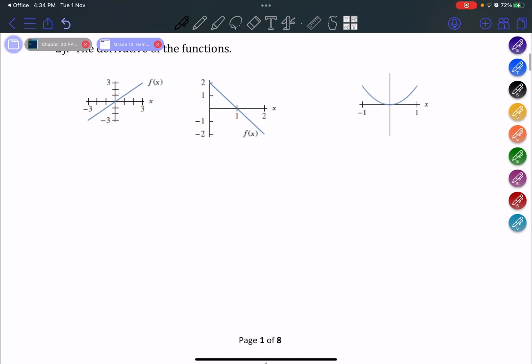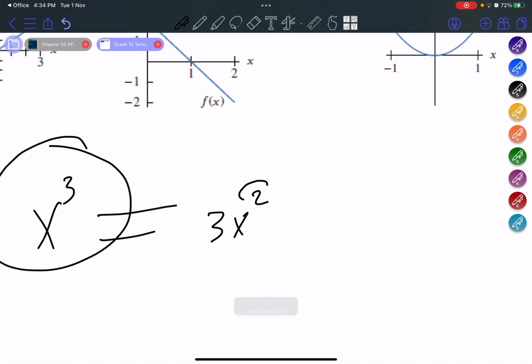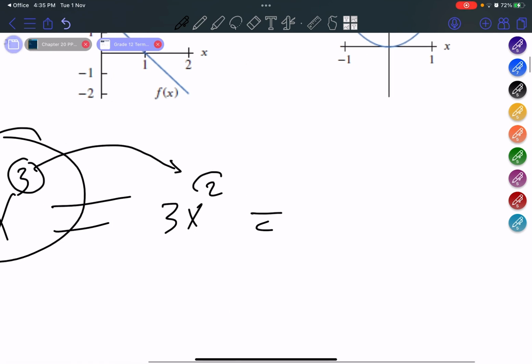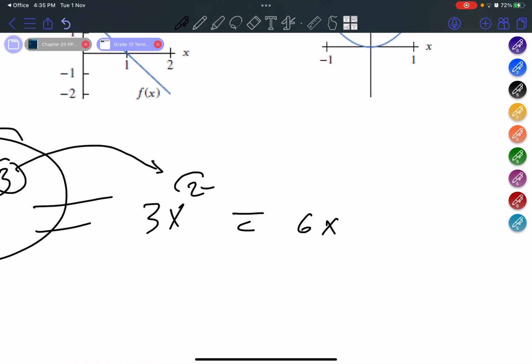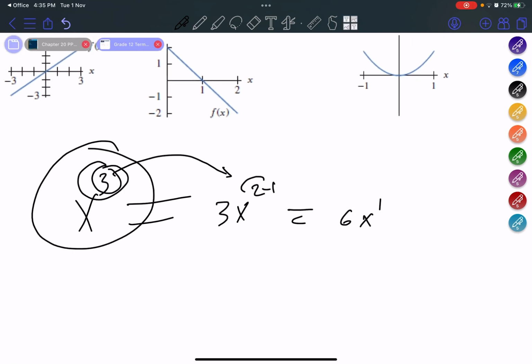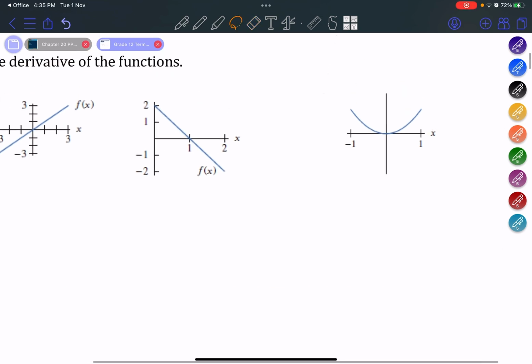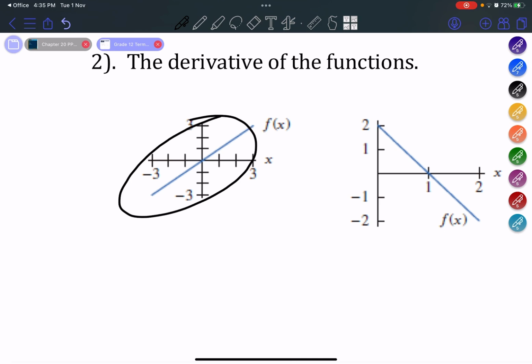It basically drops the degree of the function by 1. So if we have, for example, x cubed, then if we take the derivative of this, it will become 3x to the power 2. So what happened here is, see, the power here was 3, now it became 2. If we do it again, it becomes 6x, since 2 minus 1 is 1, so it becomes 6x to the power 1. So in the original function, it was power 3. Then we took the derivative, it became 2. And then we took the derivative again, and it became 1. So now we know this idea. We have to know what will happen to this function if we take the derivative of it. What is the shape it's going to take?